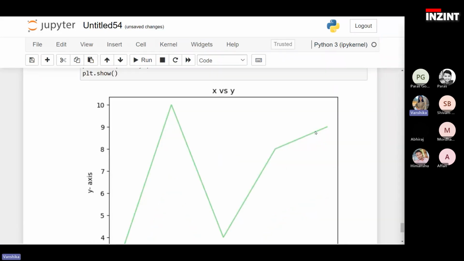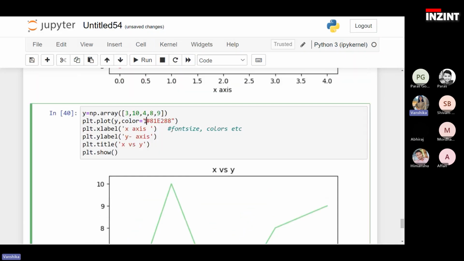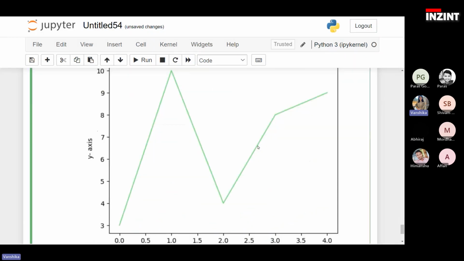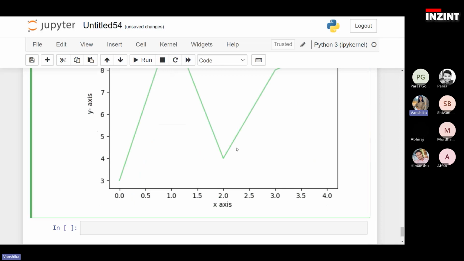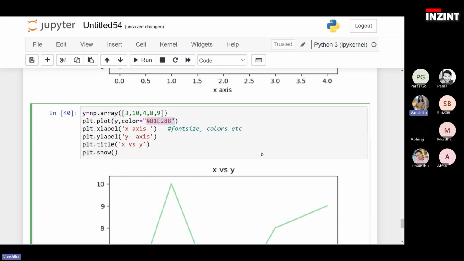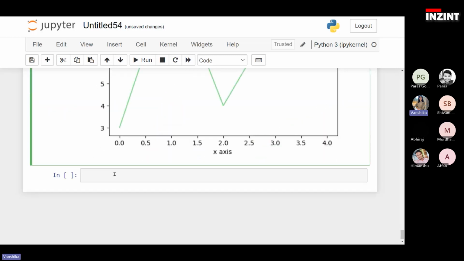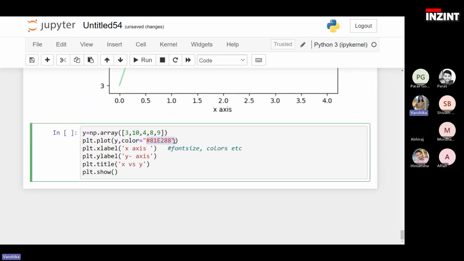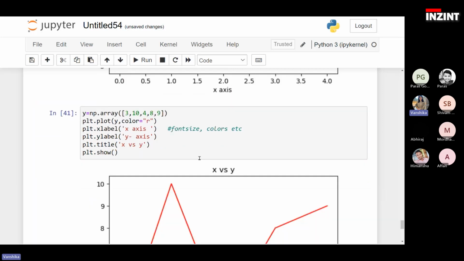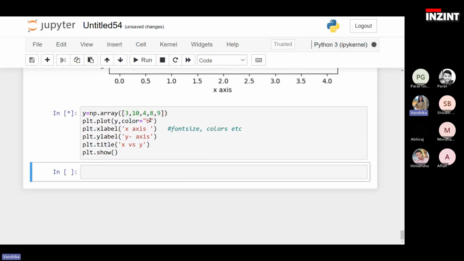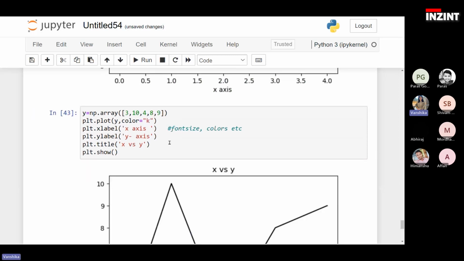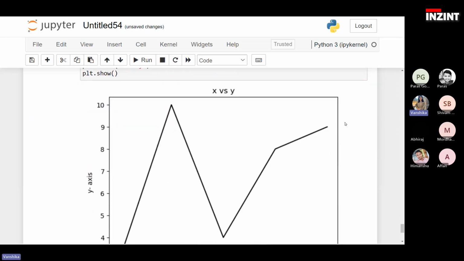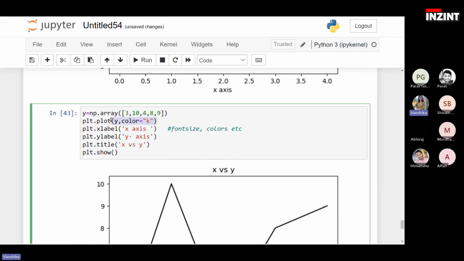Okay. So I picked a color and I pasted its hex code here, and you can see that that color has been imparted to my graph. Okay. So either you can use color codes or you can use RGB color codes. So there are also color codes such as R for red and B for blue, K for black. Okay, so all the primary colors are also present in the form of single letters that you can use for their respective color code.